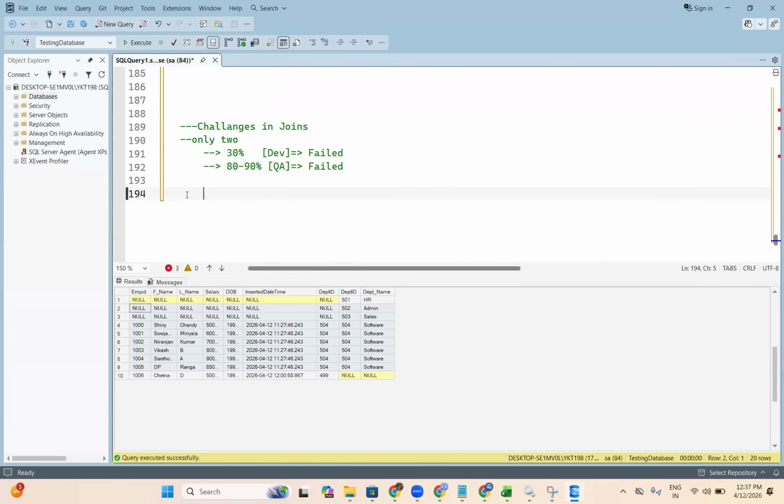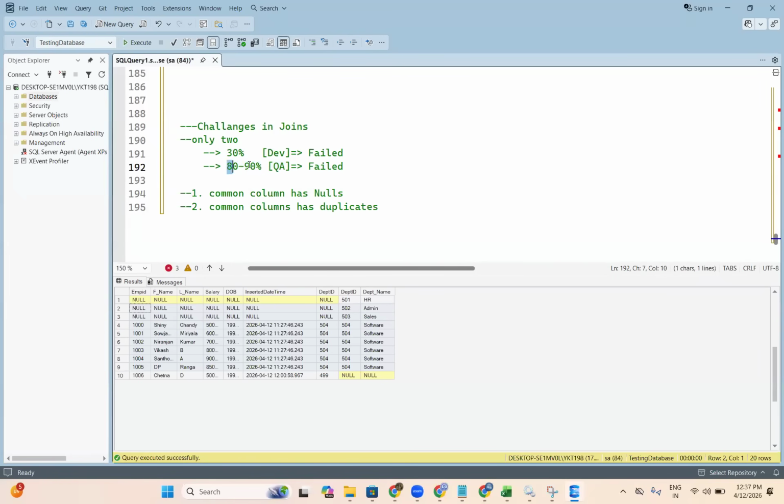Where? The challenge is, the first one is if the common column has nulls, and the second is if the common column has duplicates. We as a QA community always analyze in a wrong way.